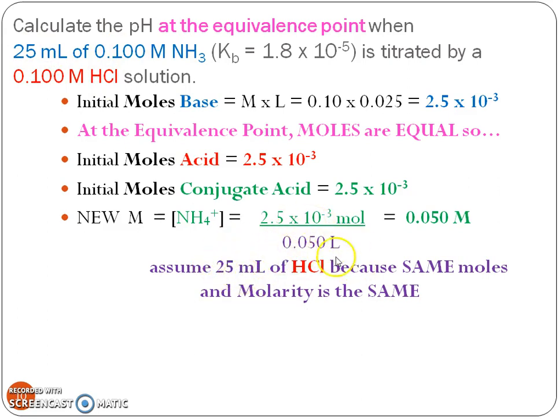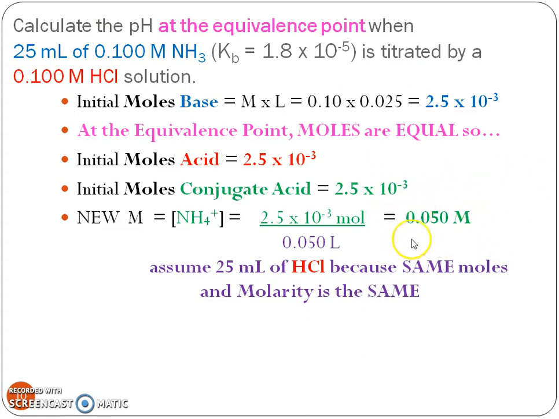So just kind of keep that in mind, right? That was a little tricky. I know that our moles are the same. So how do I know how many milliliters of HCl I added? Well, it's easy. At least in this case, it's easy because our molarity is the same. That means the amount of my volume also had to equal each other.